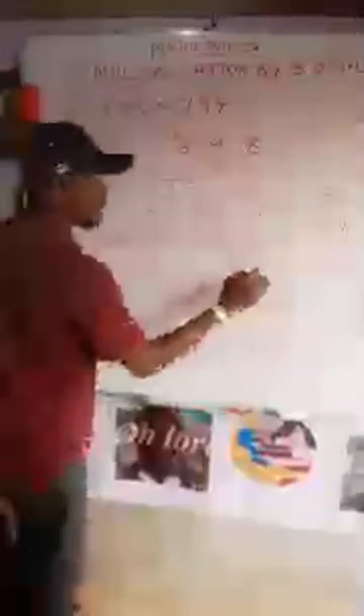So now we go. We add all of them together. We have 2 here. 9 plus 2 is 11. You carry 1. 7 plus 1 is 8. 8 plus 8 is 16. 16 plus 6 is 22. You now write your 2 and carry 2.